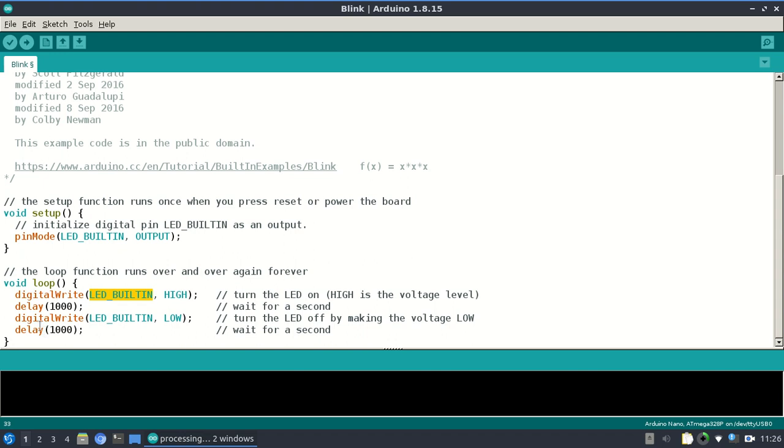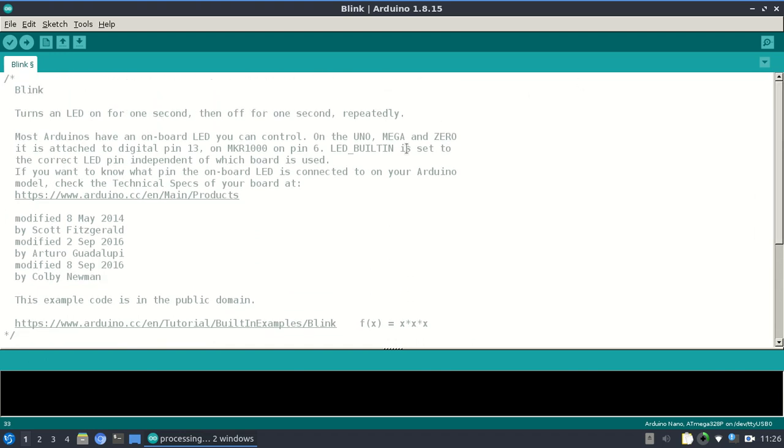So we can take this function, it will just keep executing and executing and executing, okay, after the setup until we break off the power. So this is the script, this is the sketch that we want to send to the Nano now, and this is how we do it.